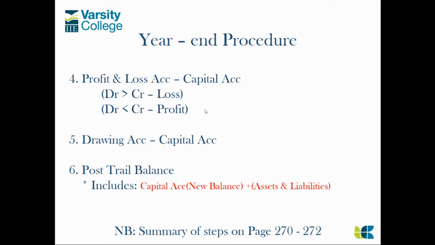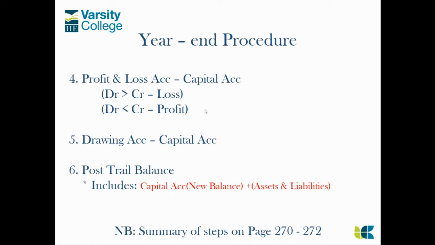We've just added our profit to the capital account, or we've deducted our loss from the capital account. That's the first reason. Second reason, we have now also closed off our drawings to the capital account, which will decrease our capital in the business. Does that make sense? So we're going to have a new capital balance after year-end procedure.